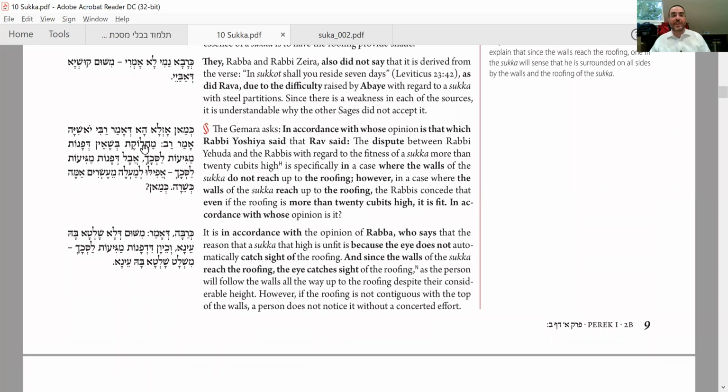So let's see the first one in the name of Rabbi Yoshia. He says, "Machloket b'she'en defanot magiot lasechach." The machlok between Tanakama and Rabbi Yehuda about if higher than 20 is no good or it's okay, that only applies when the walls stop short. We have a lot of sukkot where the wall might just be a bush or something low. As long as it's 10 tefachim high, we say good asik. The wall goes up to heaven.